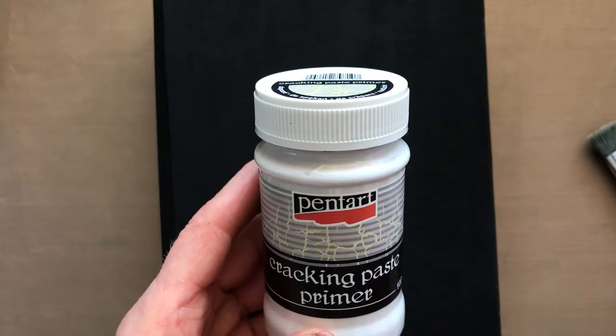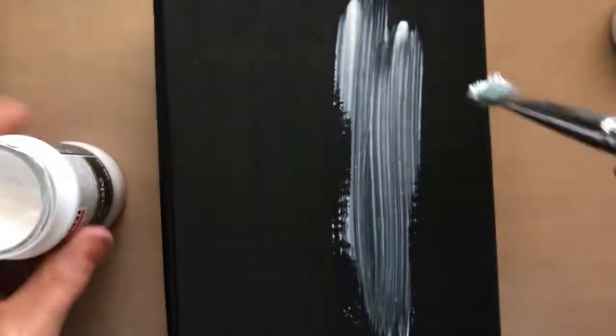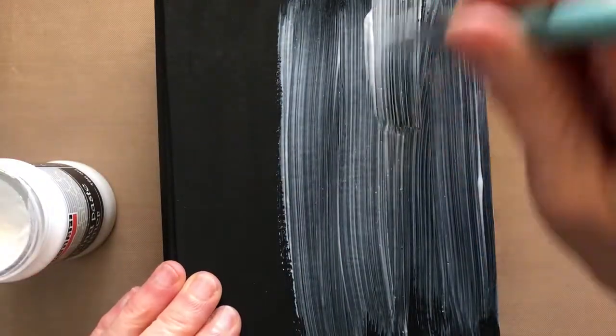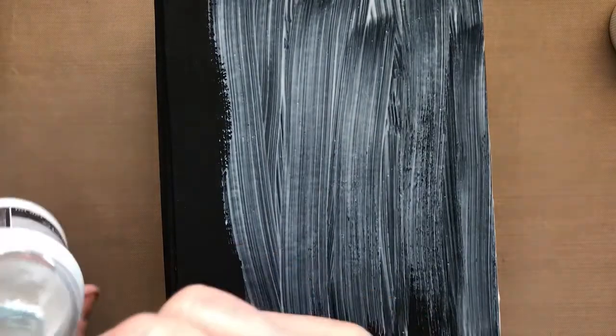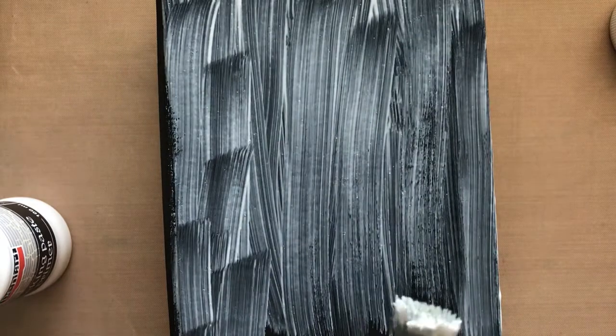Now, with the cracking paste primer, you want to put a thin coat on, and you use it between two coats of paint. So you could have, say, a yellow paint underneath, and a green paint on top, so your cracks would be yellow. In this case, we're going to have black cracks underneath. It doesn't work with metallic paints though. It only works with your regular acrylic paints. As you can see, it's going on white and it will dry clear. So I'm going to continue covering this and we'll come back when it's nice and dry.